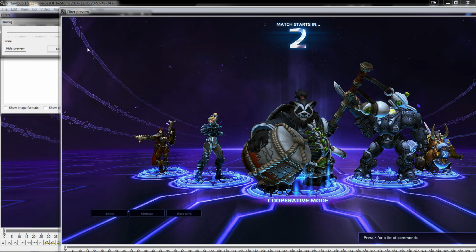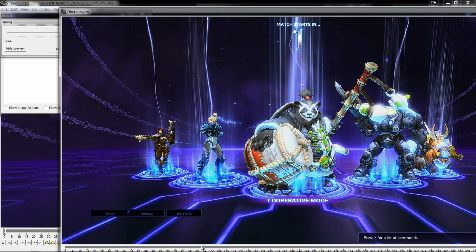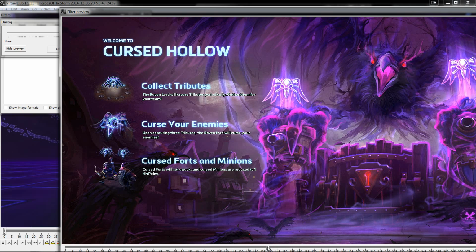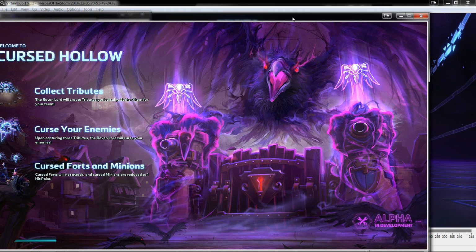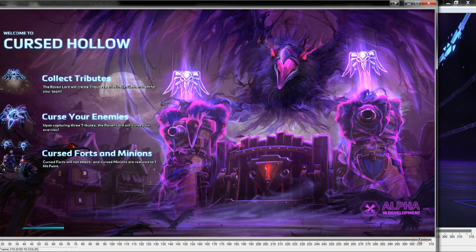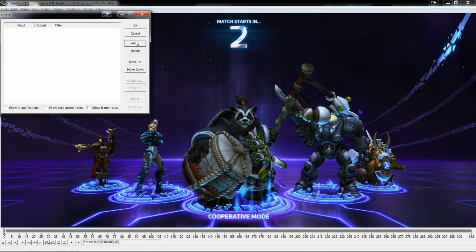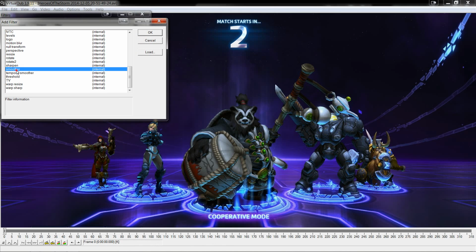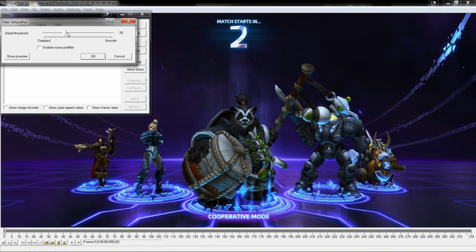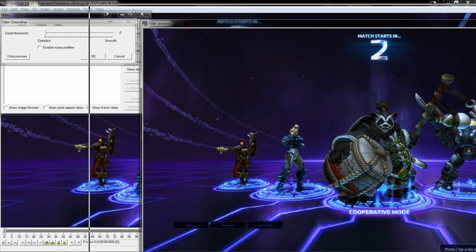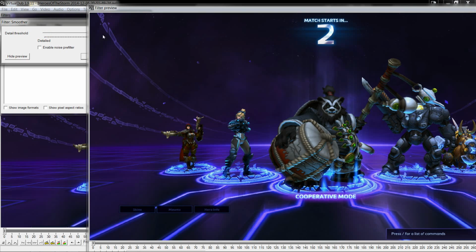Now that's the problem you're going to run into. In fact, I can skip ahead into the actual gameplay. It's a very short file apparently. Okay, well, maybe take a couple seconds there, but you can see what that does. You can also go in there and blur it as well with smooth. I'll show preview. And you'll see around the edges how it kind of blurs the edges together, so it's not quite as sharp. Again, depending on the game you're playing, this may look kind of cool. You may want to do that.